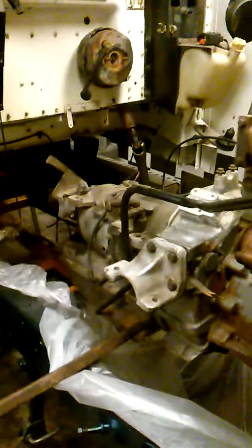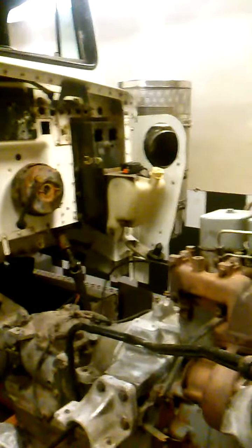And I'm hoping, if the weather will break sooner or later, we will get this painted up and dropped into the frame and set, and then it will be a matter of we're going to plumb the exhaust. And we'll be able to plumb in these factory air cleaners to feed this thing lots and lots of fresh air. And some rudimentary wiring like we did with the 454. And we should be able to turn this thing over.